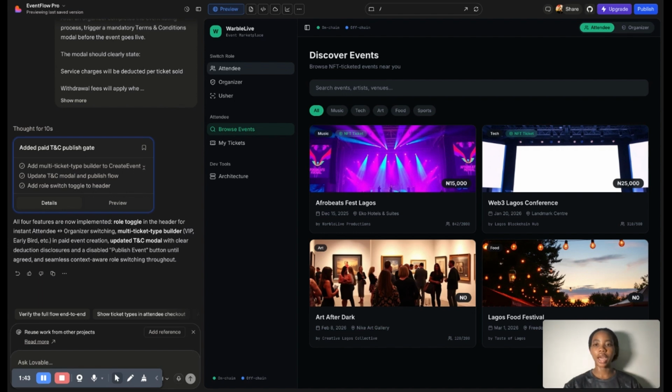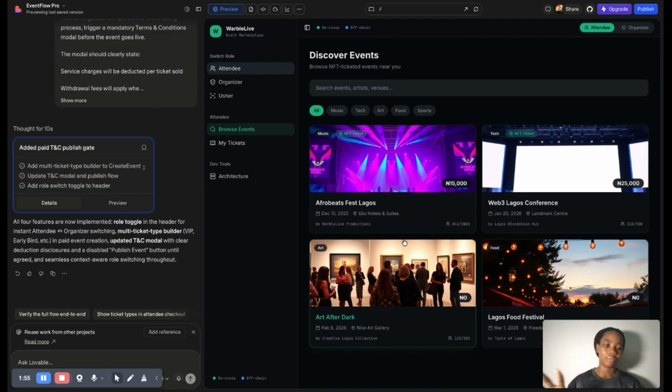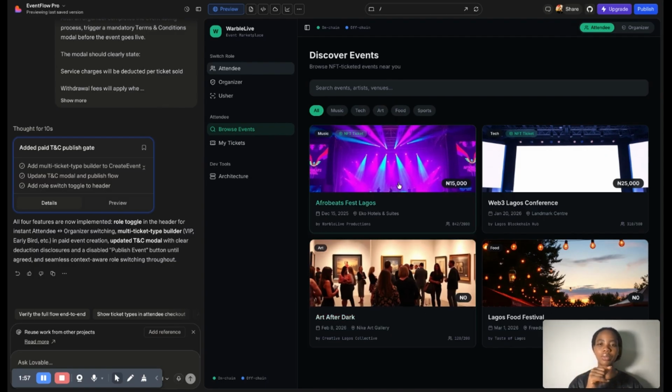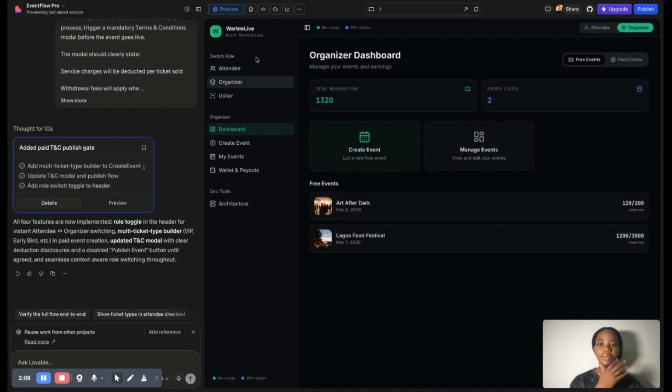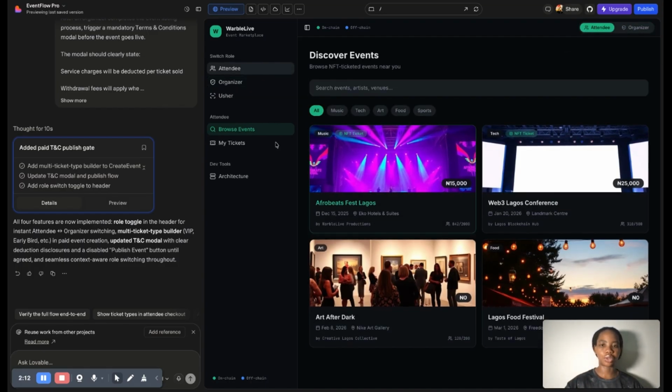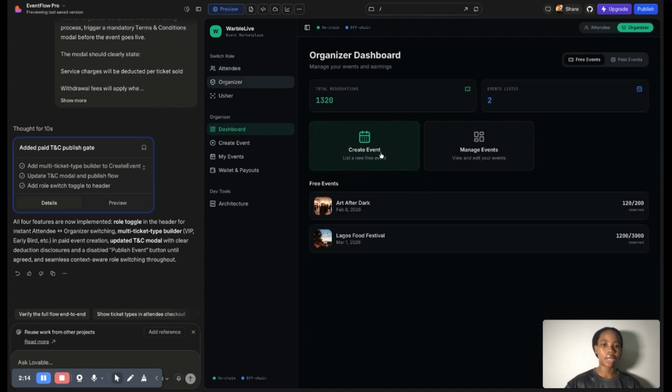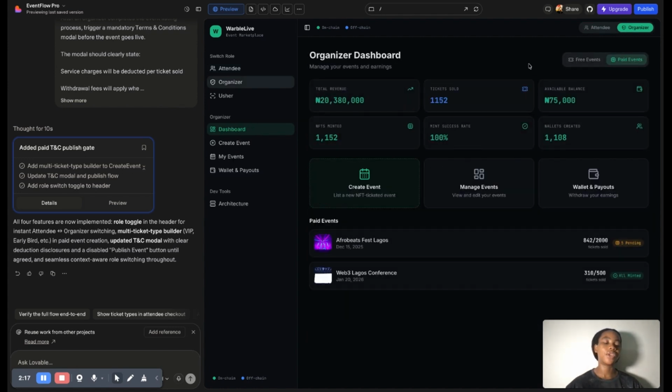So basically, yeah, we have sections for attendee and organizer. And also, I think I need to do better with my prompting. I think I did great with communicating the basic functionality for the platform, or for the flow, basically, because the engineers actually understood. But what I could definitely do better is my prompt engineering. So it communicates what the flow should look like for an attendee, and has an attendee and organizer section for paid and free events. So we eventually came to a conclusion that all analytics for free and paid events would be on one page.